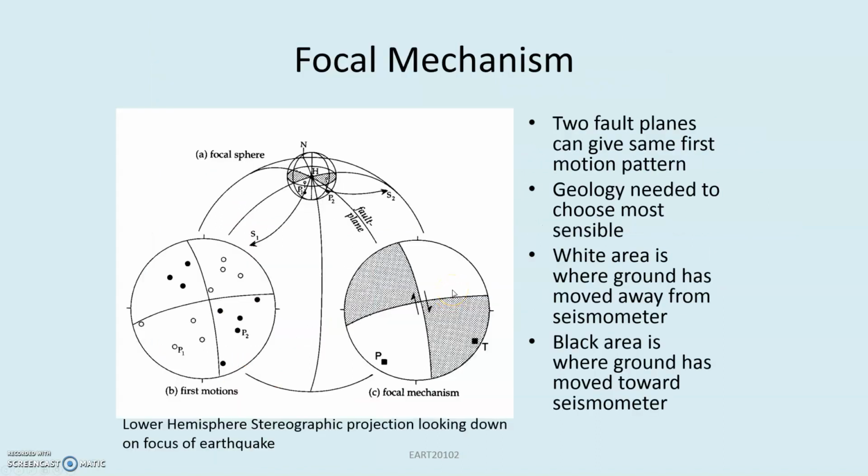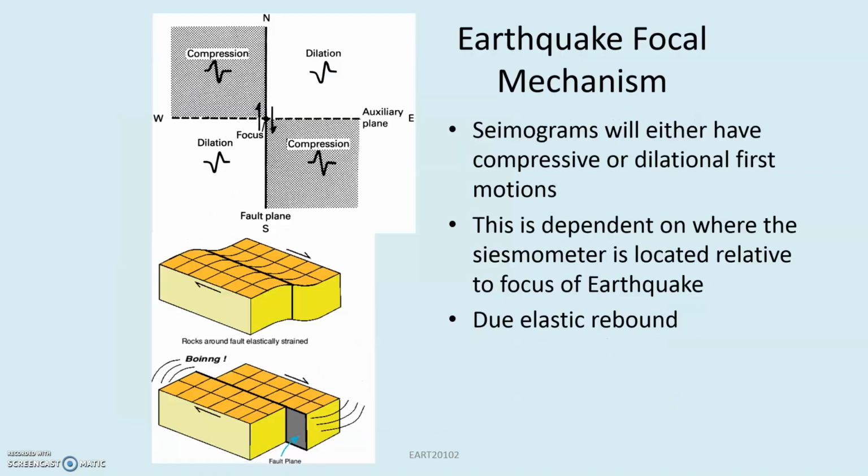But that's just thinking about it in two dimensions. It's a bit more complicated than that, as this is three-dimensional. Okay. And what's important to note, just in two dimensions, you can see that this is the fault plane, but we've got this auxiliary plane in here, and we could get the same patterns of first motion from a fault like this, which is right lateral, or a fault like this, which would be left lateral.